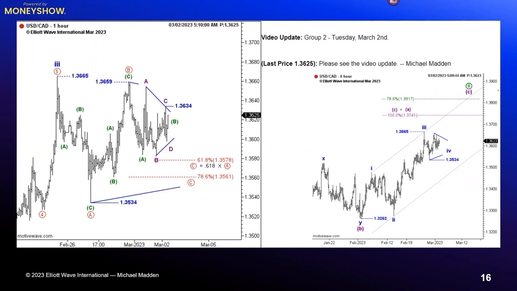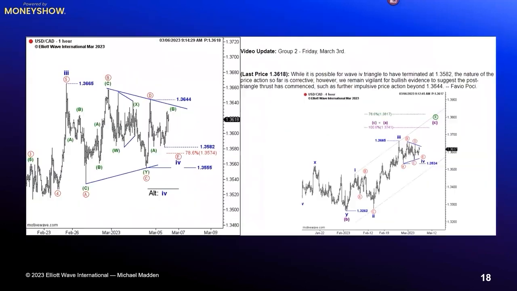But I want to go back now to the trade setup that we have been talking about. Here we're watching to see if wave C is unfolding as part of this 4th wave triangle. And if we move on a few days later, we can see that red wave C did end from the thrust from a triangle, just below that 78.6% retracement level for red wave B. But those of you with a keen eye will of course notice a slight adjustment to the internals. We've upgraded to a double zigzag.